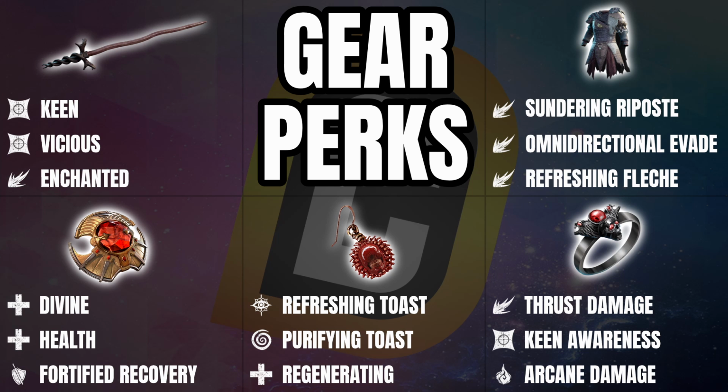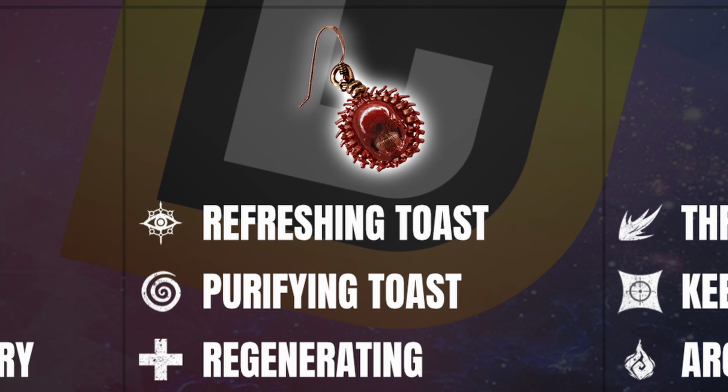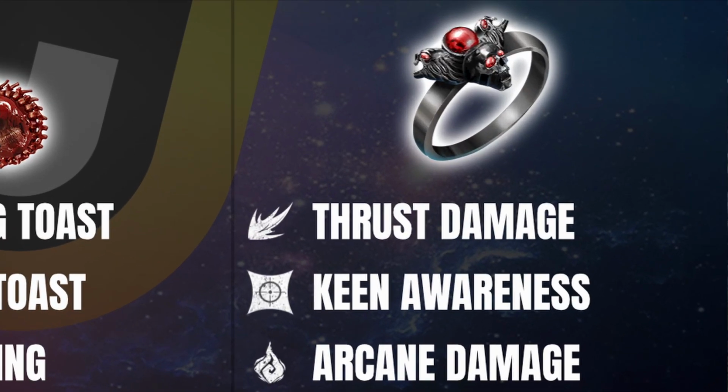Next, let's move on to the earring. The earring is mainly your potions. It will buff your potions. For the earring, I went Refreshing Toast, Purifying Toast, and Regenerating. And finally, let's go to the ring. The ring will increase your damage. So because the Rapier does thrust damage, I went with thrust damage, Keen Awareness, which will buff your critical hit damage, and then I chose an Arcana damage perk. You can swap this out for fire or anything you like.